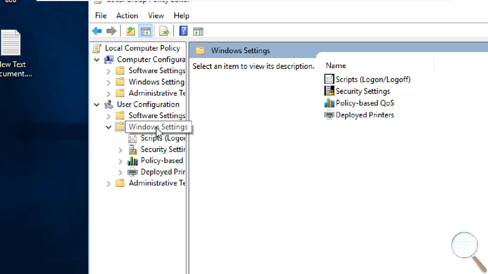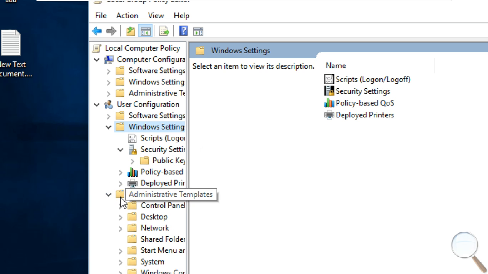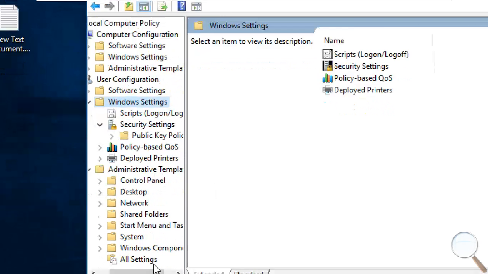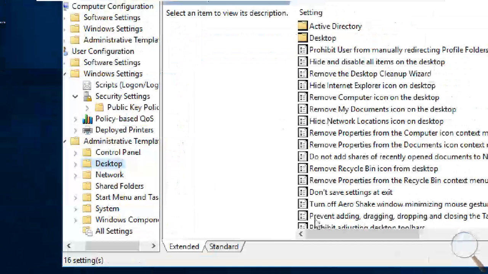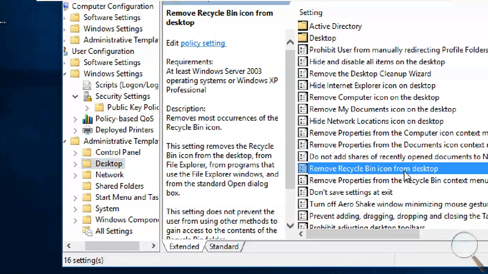I can go to Windows settings, security settings, public key policies, administrative templates. I'll go to desktop. There are a lot of policies because we don't have time to do one by one.